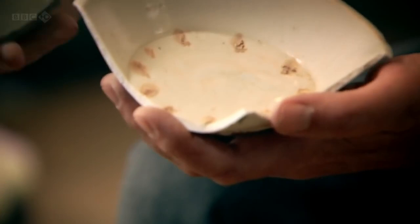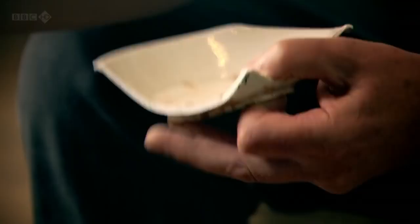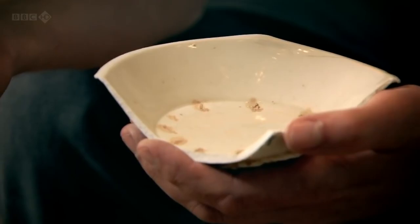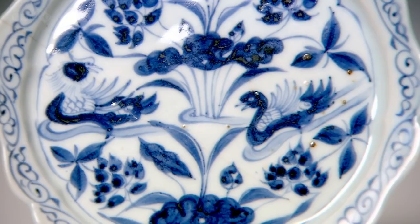Mica's other great advantage is that it gives you plasticity, because the crystal structure is what is known as platy. Almost all ceramics need this kind of platy mineral to produce plasticity. Plasticity meant that you could shape ceramics into a myriad of new forms, and mica provided a bright surface. The use of cobalt blue under the glaze eventually led to the recognisable Chinese blue and white style.